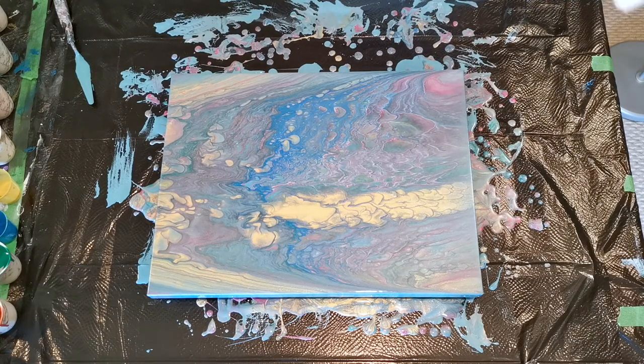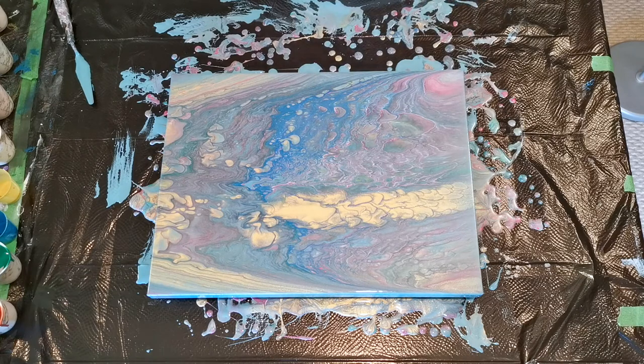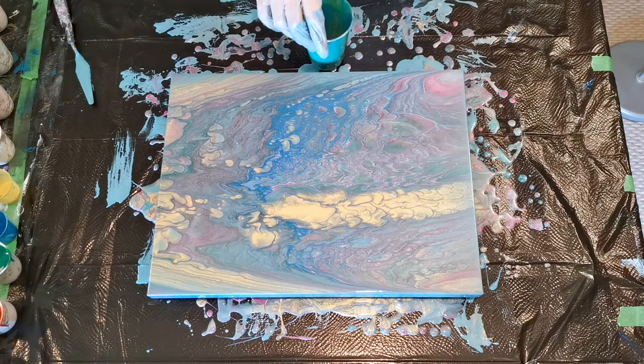But what do we have? We have leftover paint. That is really cool looking. But I don't think it's going to be cool looking when it dries. It's just a bunch of pale, jagged edges to nowhere. So, what do we got? We got a cup, and we have some leftover paints. Let us use them.